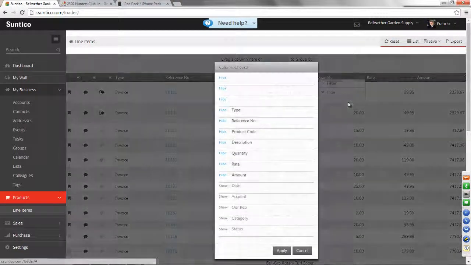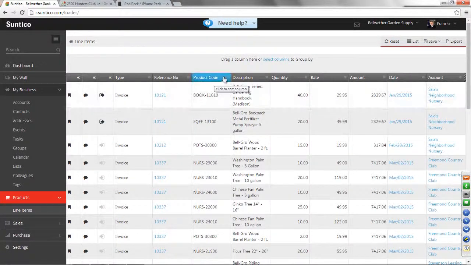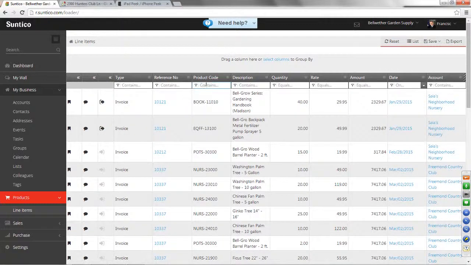I can define different columns, so I can select, include account, include date in my view, apply that, and I can apply a filter to product code.